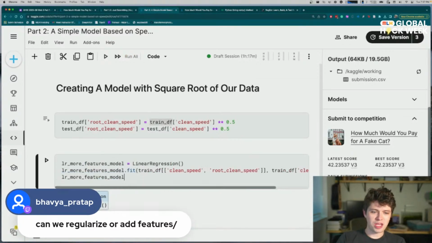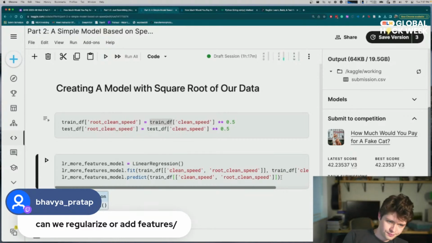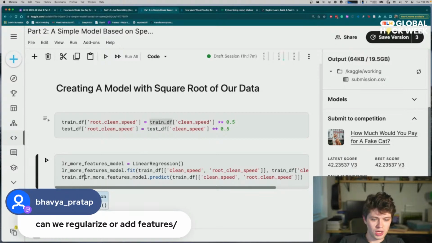We could start by making predictions just on the training data to see what that looks like. We're just giving our model additional information to use in its decision-making process here. Let's assign this to train df more features prediction.